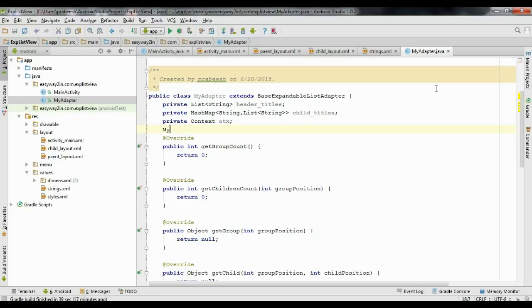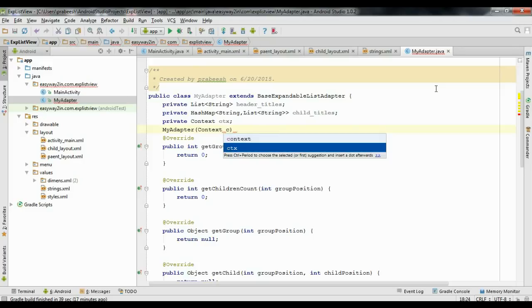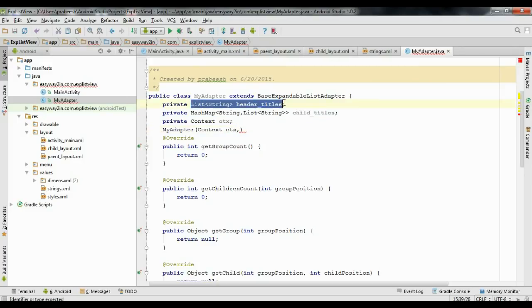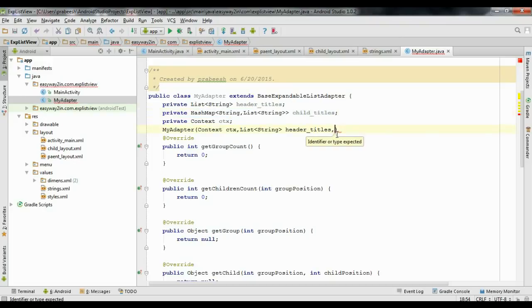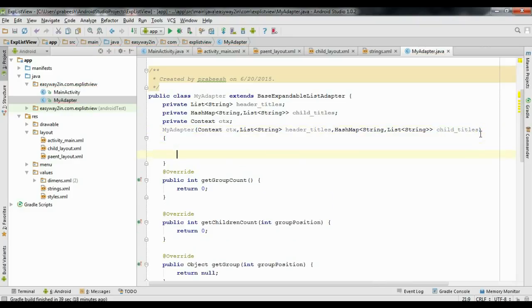So create some constructor for this class, my adapter, with some parameters. First one is a context object, I name it as cityx. Second one is a list, and third one is a hash map, so copy this one. Okay, now we have to initialize all these variables.